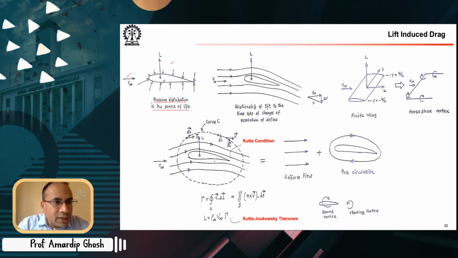So this is V infinity. Keep in mind that V infinity is the freestream relative wind, because as the flow comes close to the airfoil, and remember that most of these discussions are relevant for low speed incompressible flow fields. In fact, if you look at the derivation of the Kutta theorem, you will see Bernoulli's theorem being used at some point.